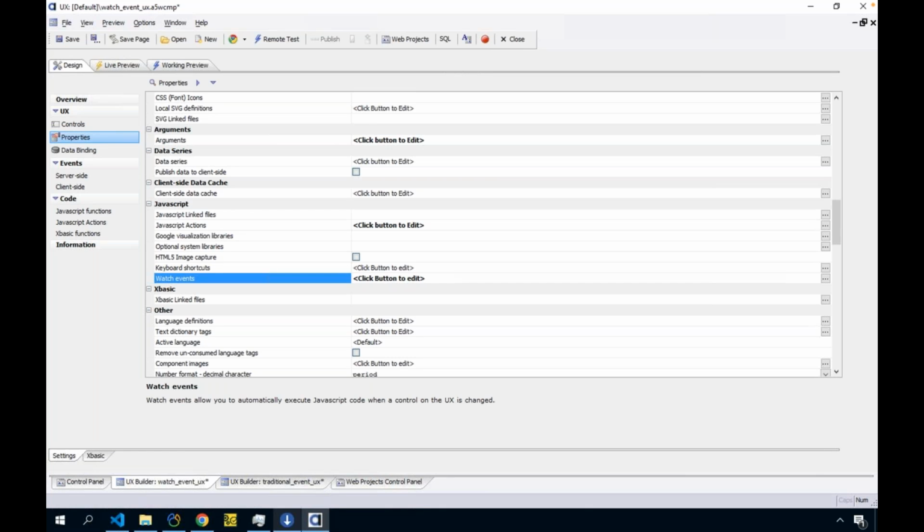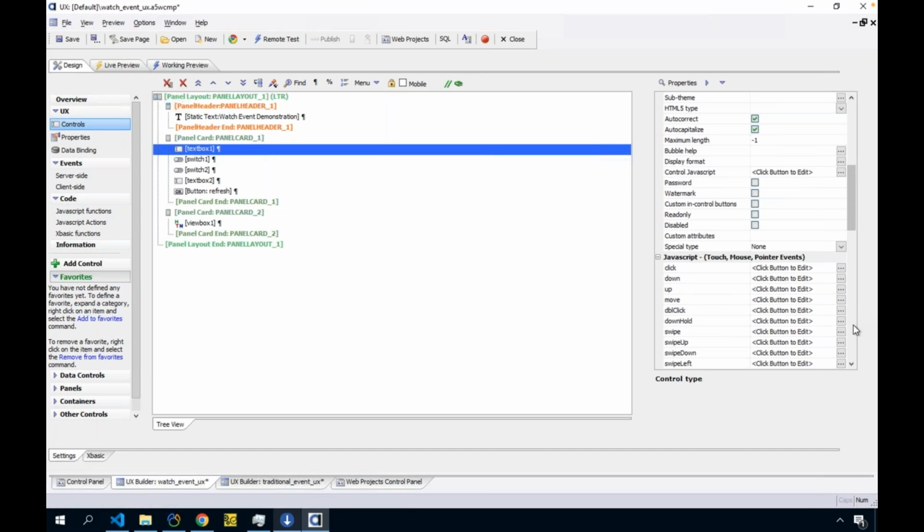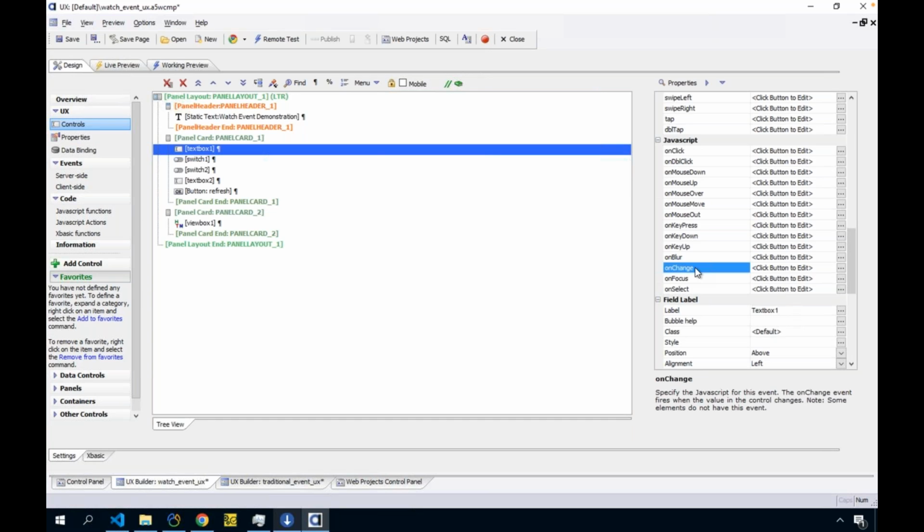Okay. So, question about the change events. Does that happen just when the field loses focus, or does the value actually have to change in the change event for it to fire? In the change, it is when the value changes. So especially on drop-down boxes, it will only trigger then. And that's a good question. I'm not sure if watch events use the same thing or fire every time. But the change event is like if you change the value.